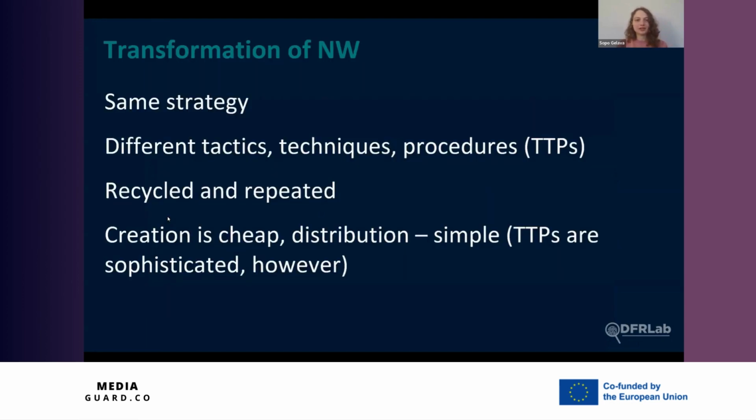So to summarize this part, compared to modern narrative warfare and info ops, we can say that Russia has the same strategy, but of course there are different techniques and procedures, which we call TTPs, and one of our aims is to understand the new tactics. Narratives are mostly recycled and repeated. As I said, there might be certain new messages targeting a specific audience, tailored to specific domestic political or even international political developments. But broadly speaking, narratives are old, recycled and repeated.